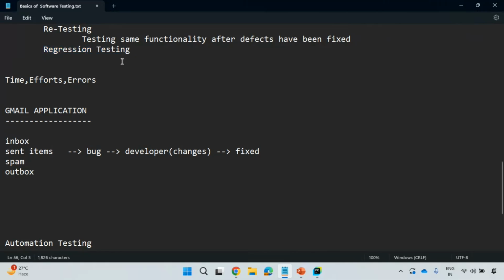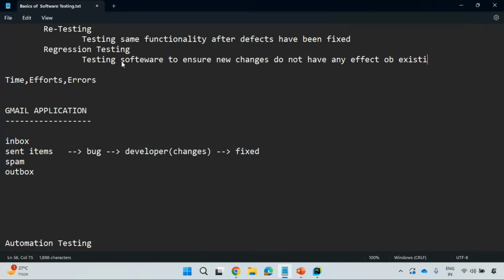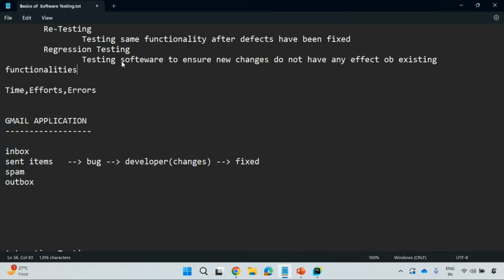So, testing software to make sure new changes do not have any effect on existing functionalities. To make sure, we'll go for this regression testing.